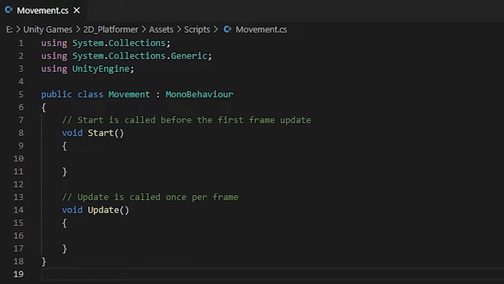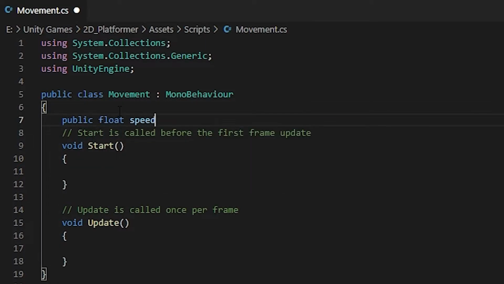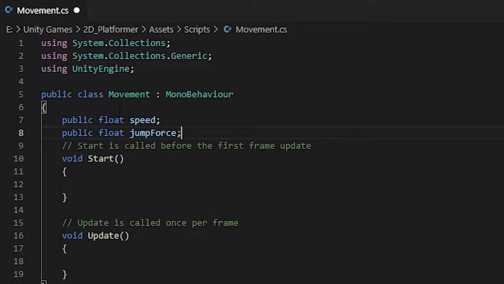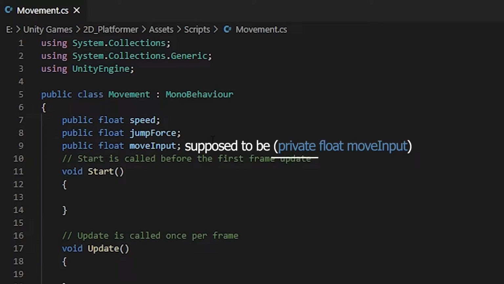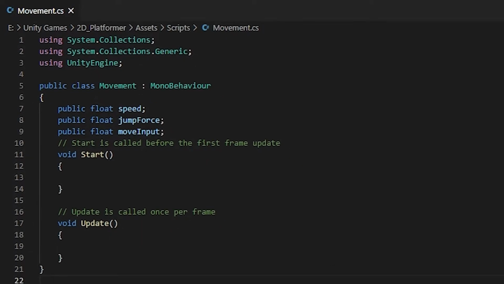First, you want to declare some floats. A float is any number with a decimal, meaning 1.0 is a float, while 1 is an integer. Okay, so public means this value can be changed by any other script or in the inspector, while private means it can only be changed within the script itself. Think of it as permissions or files that can only be run as admin. By making these 2 floats public, we are able to change their value in the inspector.